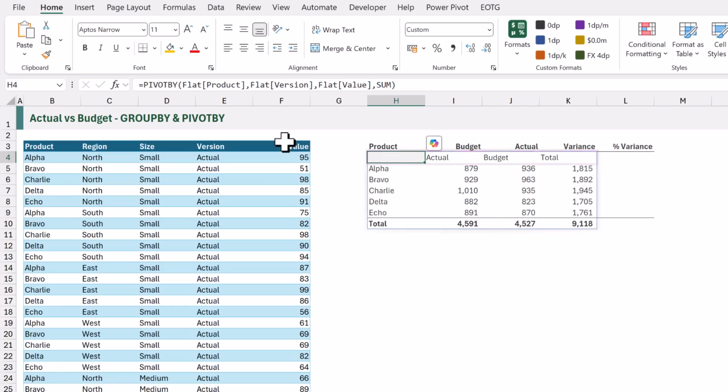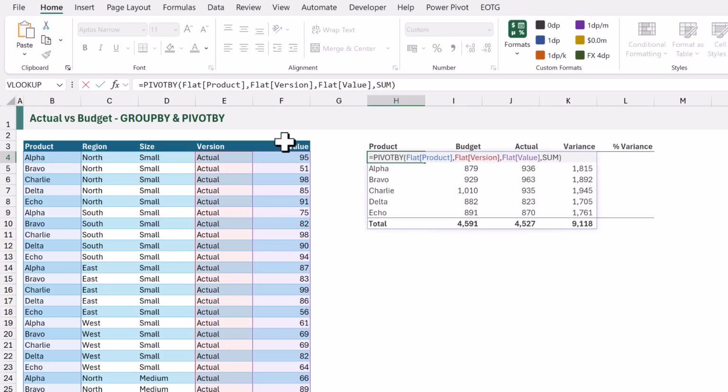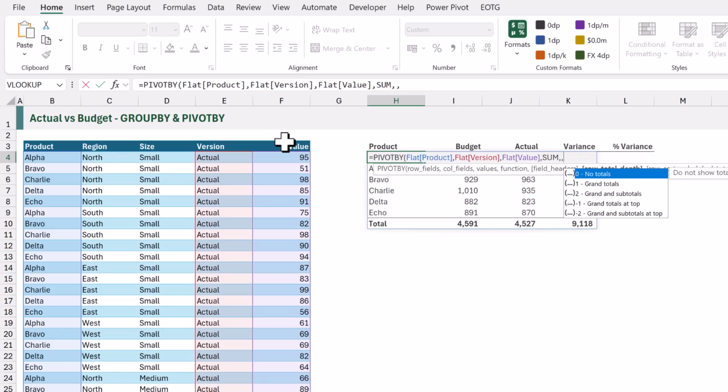We have a few issues here, so let's edit our formula and use the optional arguments that are available inside PIVOTBY. Now, we're not going to go through these arguments in detail. For field headers, we can use the default value. For the total row depth, we can use the default value. For the row sort order, we can also use the default value. When we come to the col total depth, we don't want to display a total column. Therefore, we're going to enter 0 for no totals. Then for the col sort order, we want to sort budget and then actual, which is in descending order. So I'm going to enter -1.